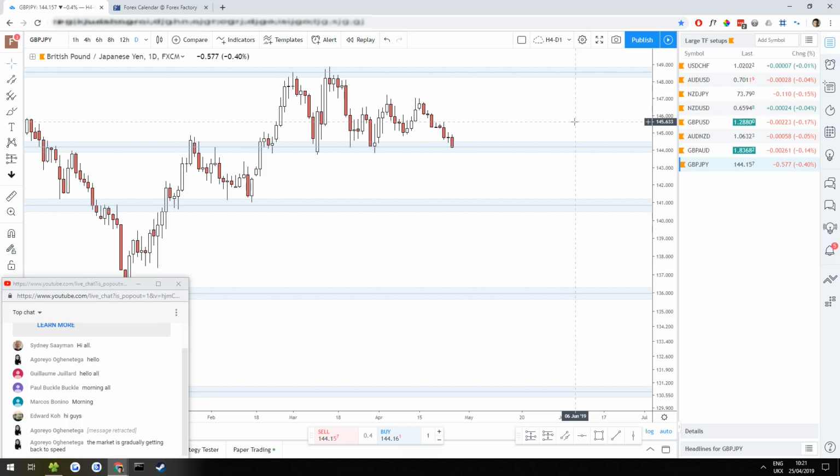Pretty good Thursday. If we didn't have Easter Monday, then I think things would have been like this on Wednesday instead of Thursday, which meant we could have been in some of these trades by today. But Easter Monday was basically an extended weekend, which means the markets only really got back to normal on Tuesday. So things are a little bit behind this week is what I'm trying to say. Anyway, guys, are there any questions?